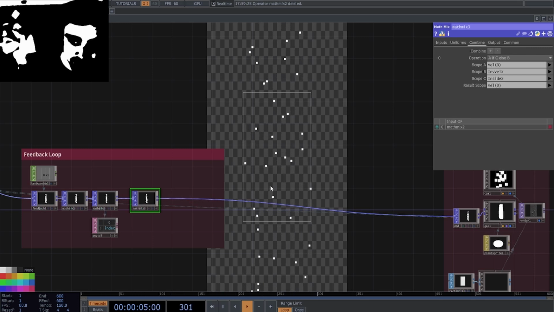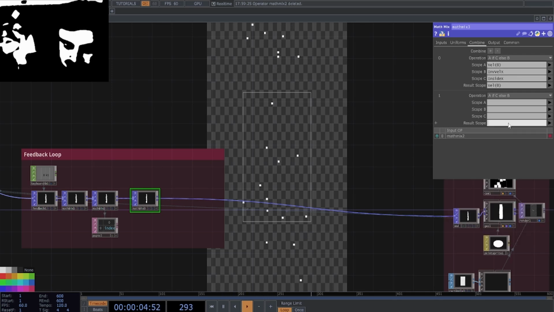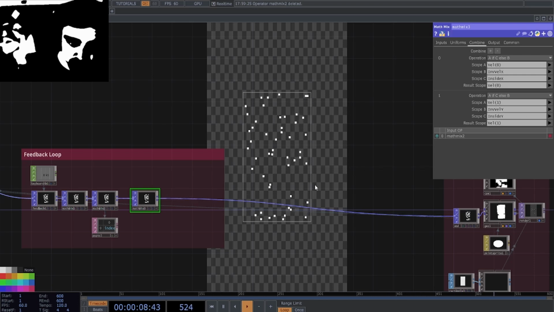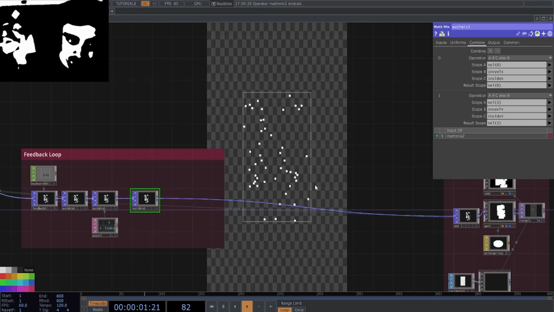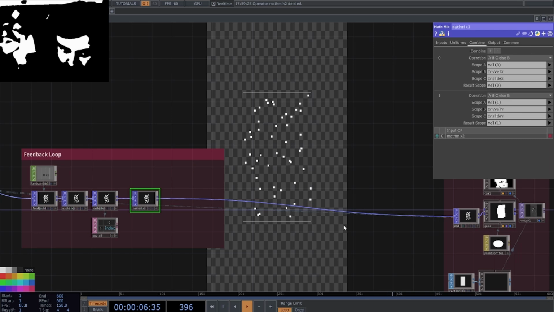Great. I hope you're still following, because we're going to do it one more time for y. We're going to do A if C else B. We'll say that the velocity in the y direction, if it is inside y, should continue to be the velocity in the y direction. Otherwise, we invert the velocity y. And I'll pulse it again. And just like that, we've got a bunch of points that continually bounce around in this rigid bounding box.